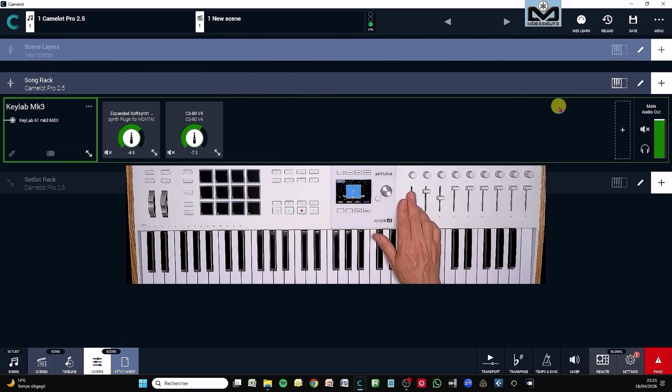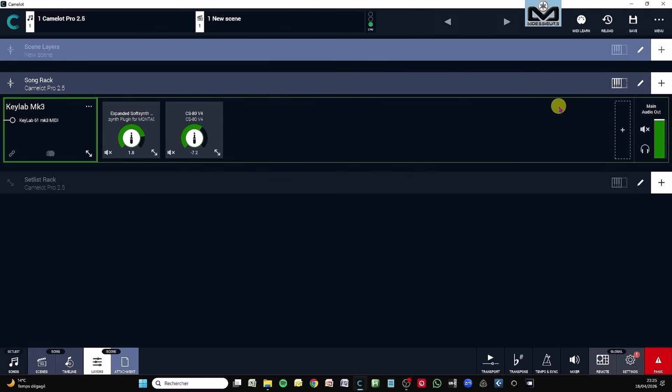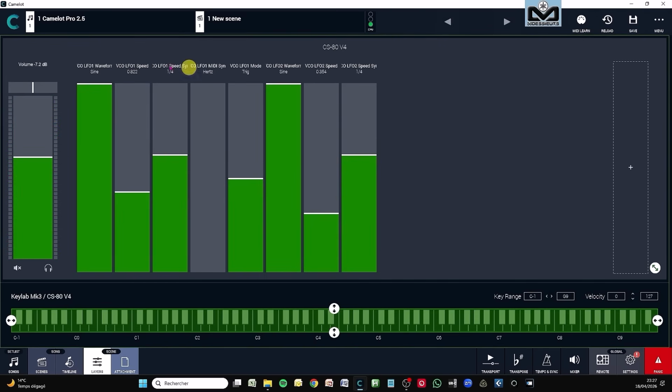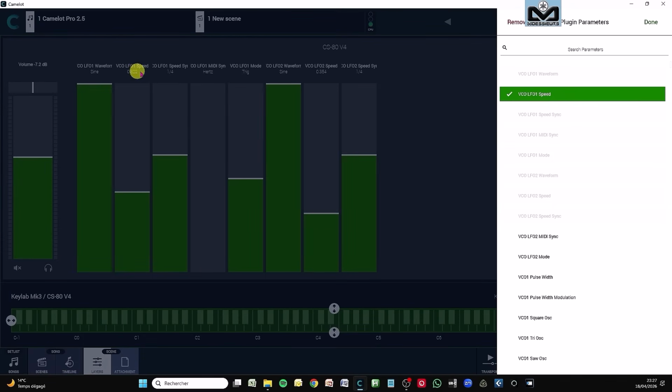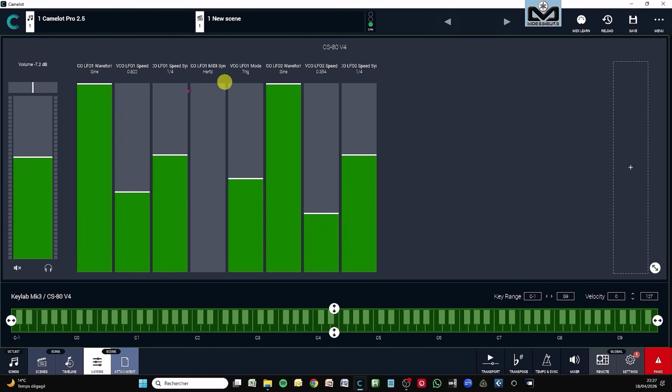It requires more work, because if you do it item by item on each song, it's obviously longer. It offers much more flexibility, since you can choose not to have it on some items, and have curves with predefined range setting. And then the third new thing, which is really interesting too, is right here. If I choose the CS80 and click on the expand icon, you'll see that I already have all these parameters enabled by default, and until now, there were 8. You could enable some of them, or all, but now you can go beyond 8.